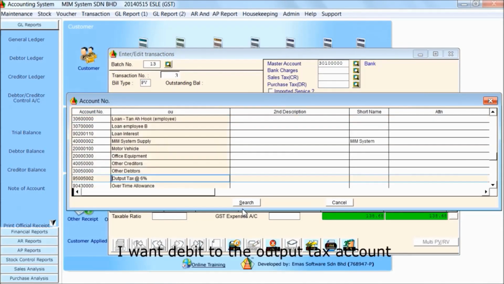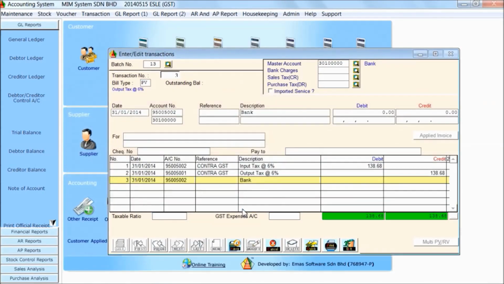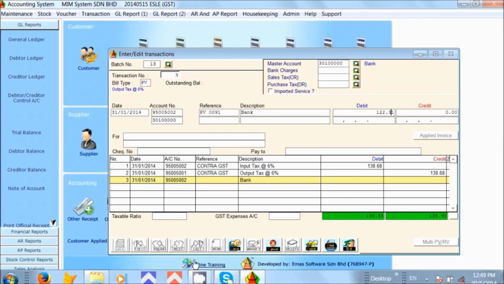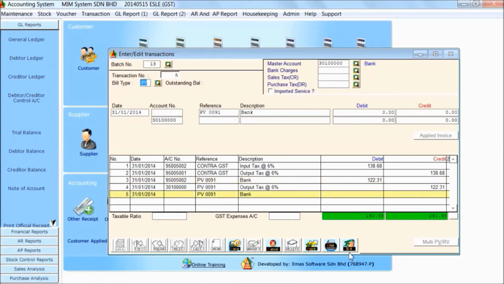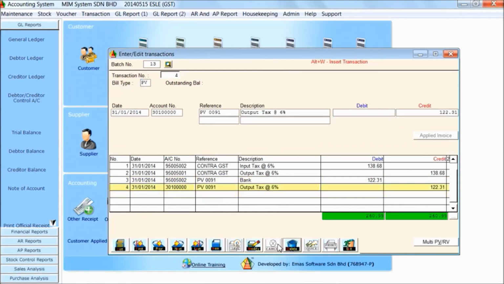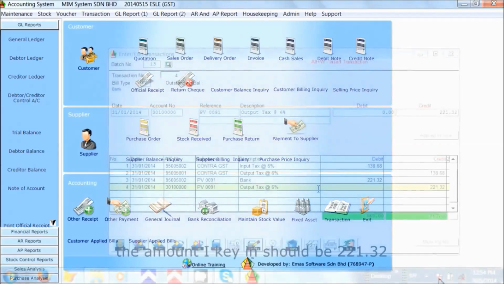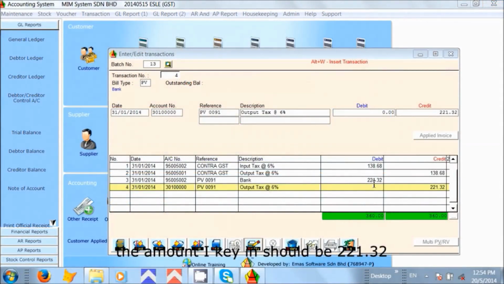I want to debit to the output tax account. The amount I key in should be 221.32. So after key in this transaction, make the payment.